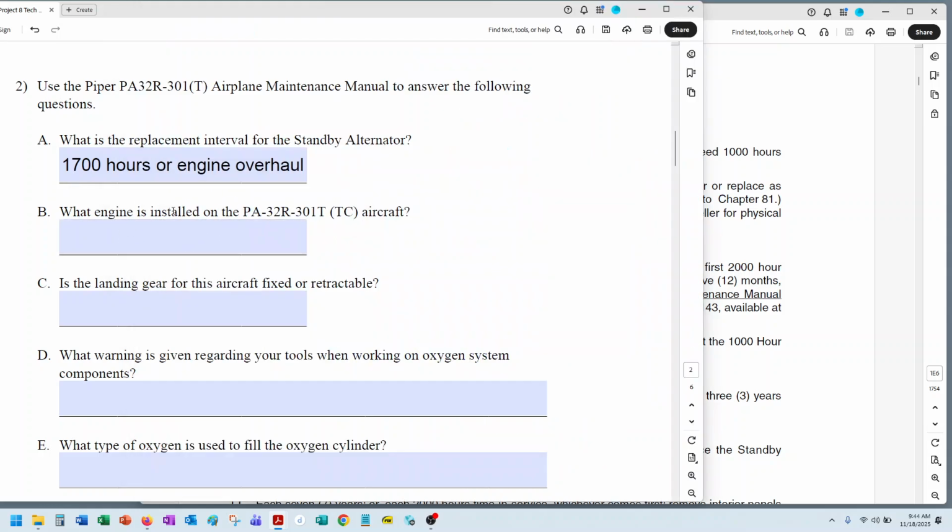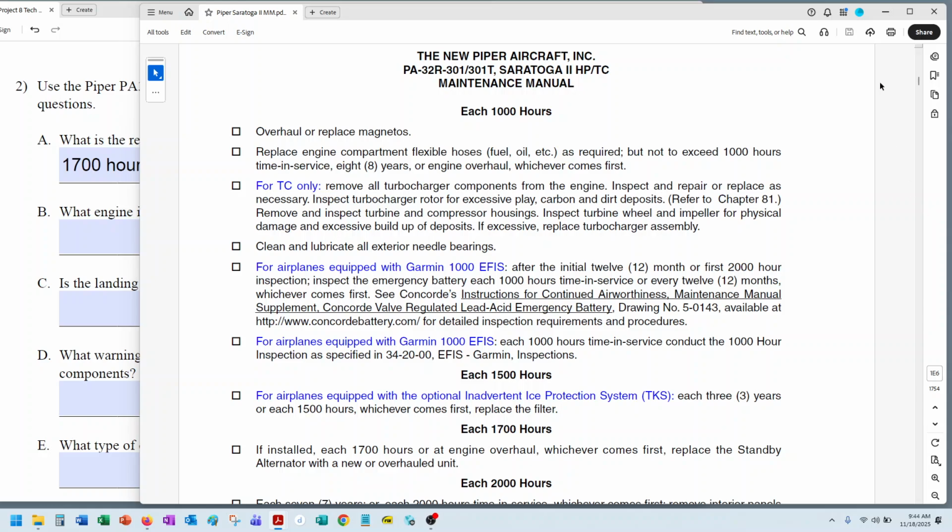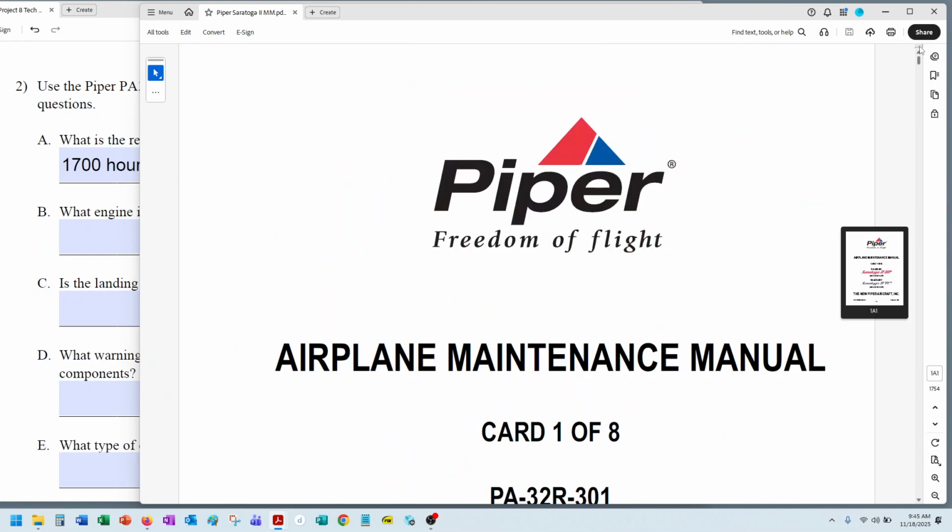Next one is, what engine is installed on this? There's a couple ways we can find that. So how have we looked at what engine would go on an aircraft so far? What do we know at this point? Okay, so we've looked at the logbooks, okay? What if we want to see what was certified to be on the aircraft? What have we looked at so far? There's something we've pulled from the dynamic regulatory system that tells us the type certificate data sheet, the TCDS, right? But another way we can do this is it's typically contained in the manual as well.